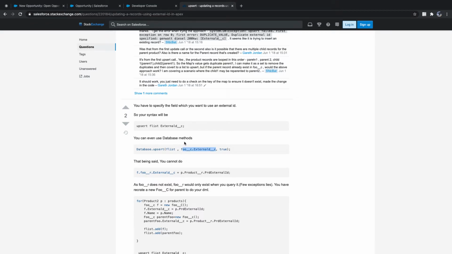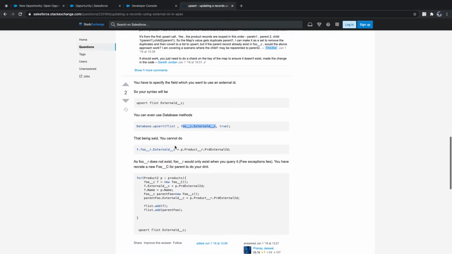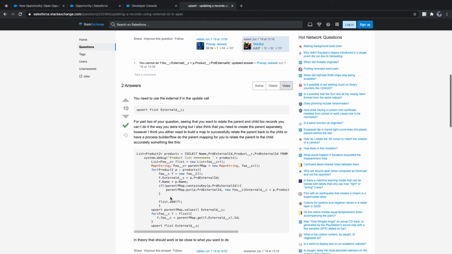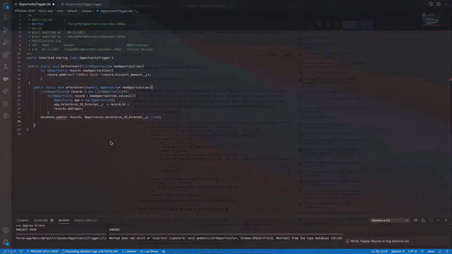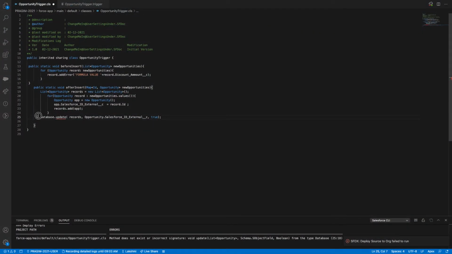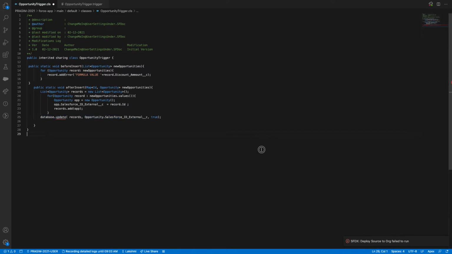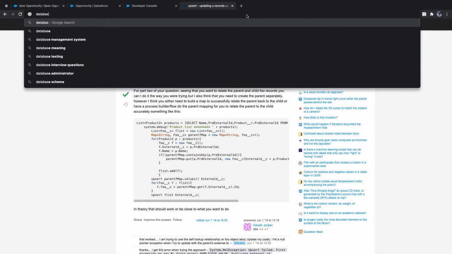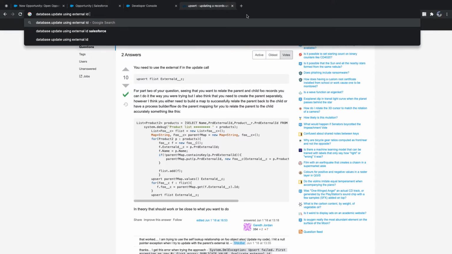You can even use database methods. So he's using it straightforwardly, but why is it not allowing me? Ideally, that should work. As soon as we say update followed by the naming convention, it always has to accept database dot update using external ID.